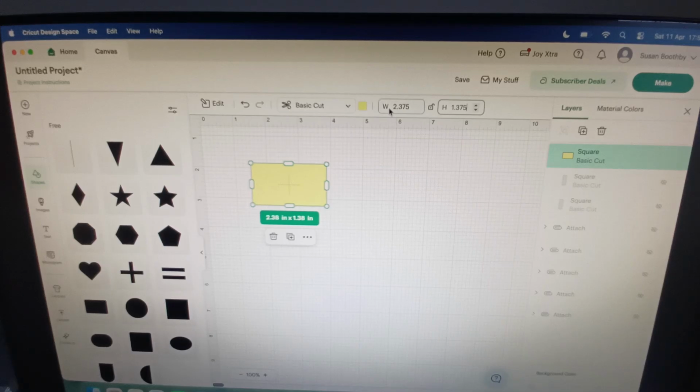So my width will be 2 3/8, and then my height will be 1 3/8. Yep, I'm happy with that.